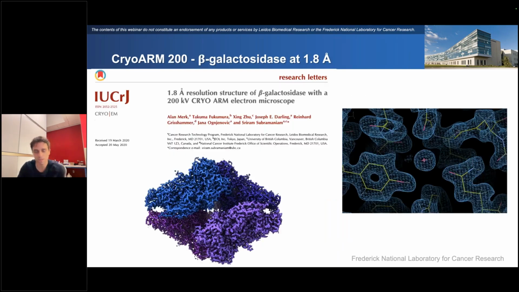So when we eventually did get our CryoARM 200 installed, because we were collaborating with Shriram at the time, and in Shriram's lab the benchmarking specimen was always beta-gal, we used beta-gal again, and we would apply the same process to beta-gal on the CryoARM that we had done on the Kriosses. And this was one of our early structures here where we were able to get that same protein, which was at 2.2 angstroms before, to higher resolution. And you see some of the same features as far as holes in aromatic rings, water molecules, that kind of thing. But what we see that's new here is we actually start to consistently see bumps for the hydrogen atoms in the protein.